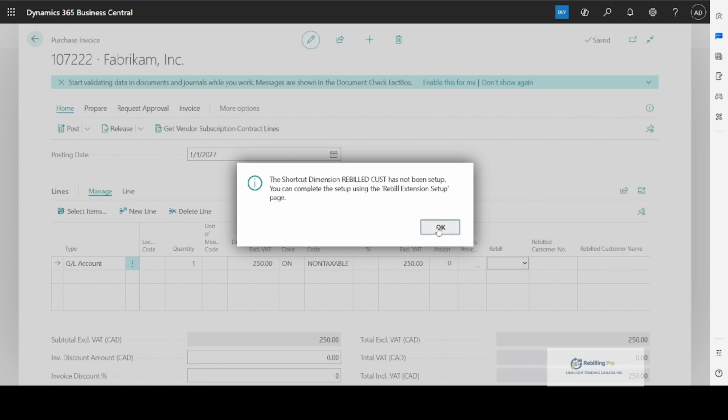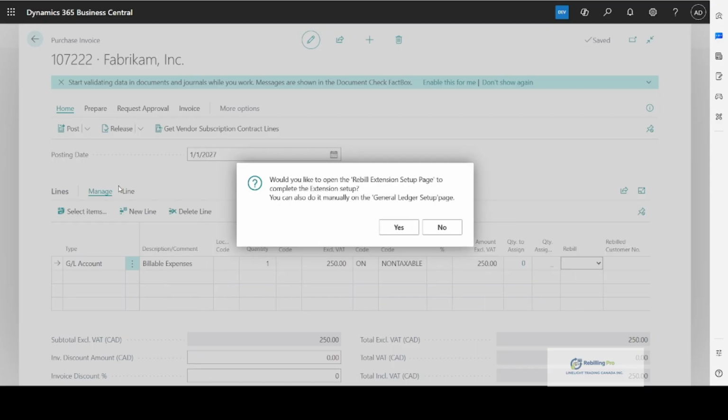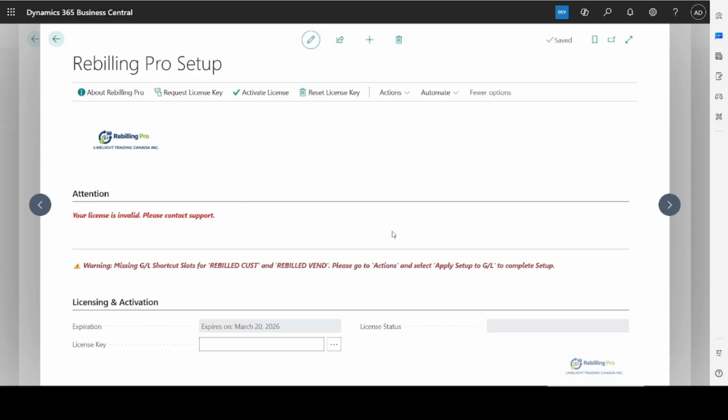That is how easy it is not to miss it and not to start doing anything. The user would be asked if they want to open the setup page. Yes, so we can open it directly from here.